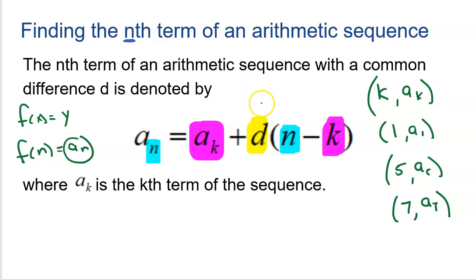So again, common difference d, that's pretty straightforward. That's the difference that your sequence is changing by at a constant rate. N is going to stay n because that's the whole point of a function. There's got to be a variable in there. And then k and a sub k, it's like a point, right? Think about, right? We just got done saying that arithmetic sequences are linear, and linear functions create points, x comma y. So that's exactly what this is. K is the input, that's a term, and a sub k is the value of that term. So this would be like my x and my y. And it doesn't matter what you just use, you need a point.